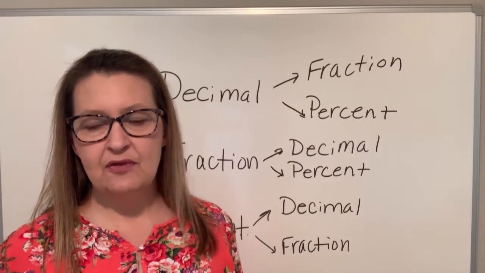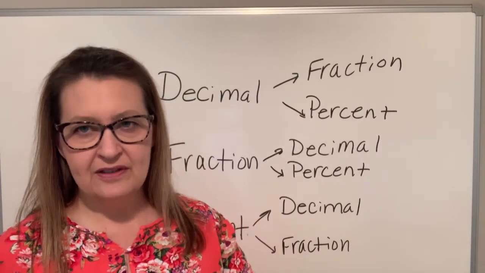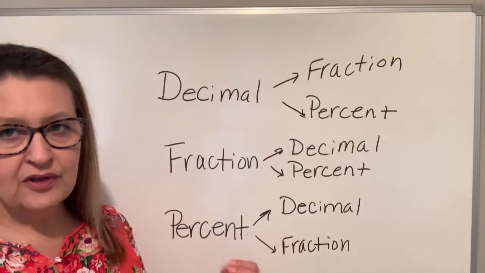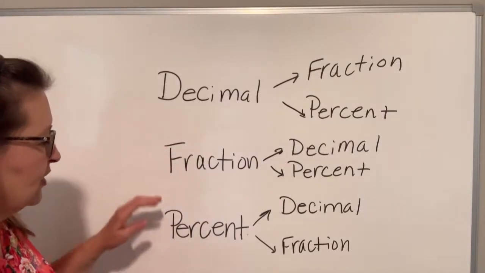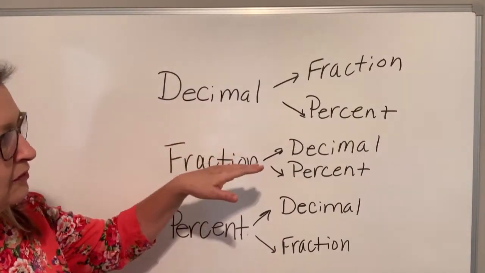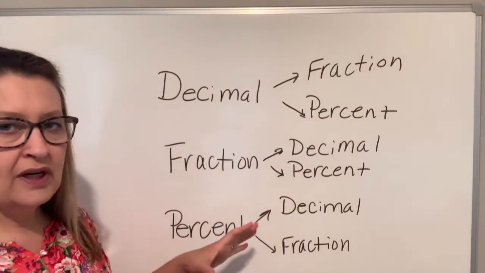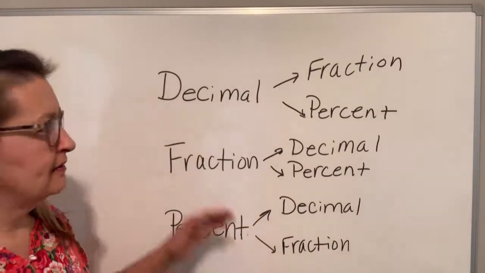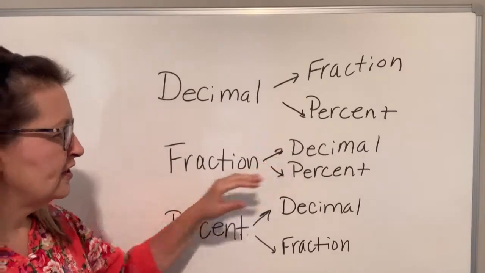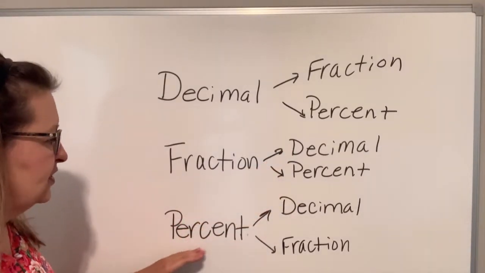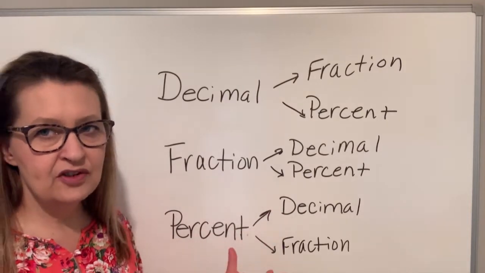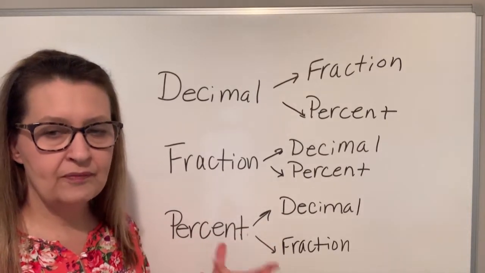That kind of helps you keep from being overwhelmed when there's a topic that's got a lot of different components to it. We've got 3 different kinds of numbers that we're going to start with: decimals, fractions, and percents. And we're going to try to change each one to one of the other 2. So what we're looking at here is 6 different processes: decimal to fraction, decimal to percent, fraction to decimal, fraction to percent, percent to decimal, percent to fraction. Okay, 6 different ones. Some of these are going to overlap, as you'll see when we go along.